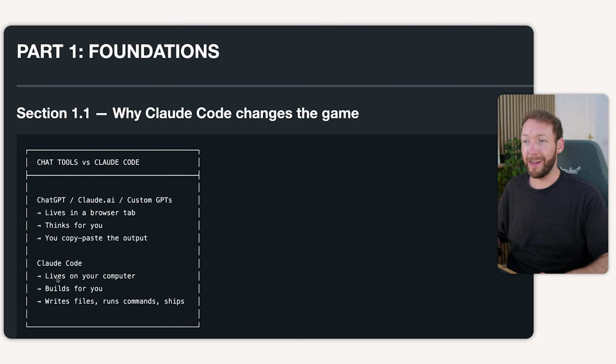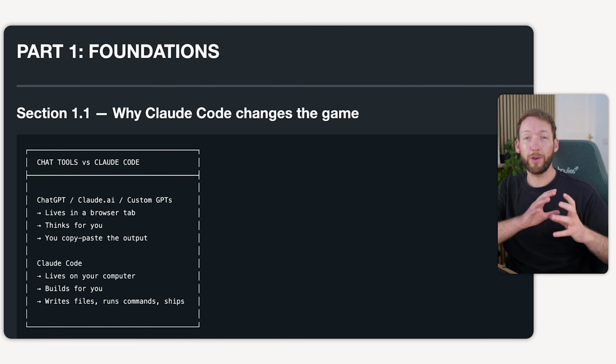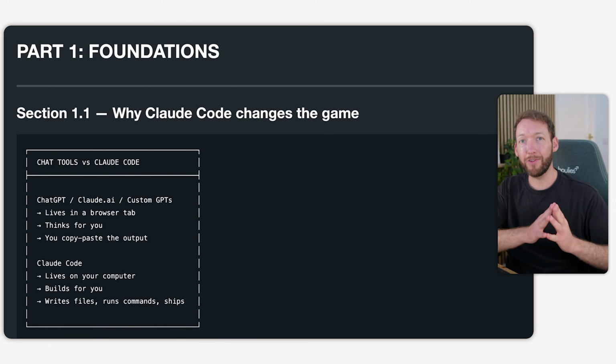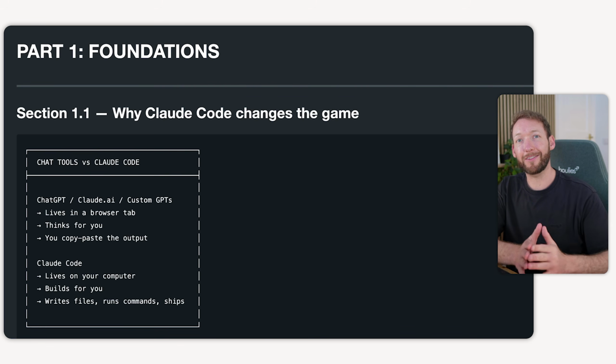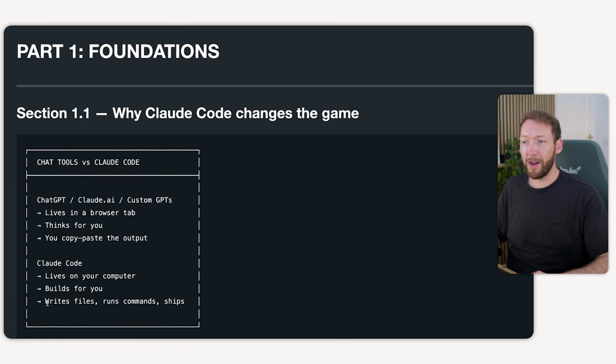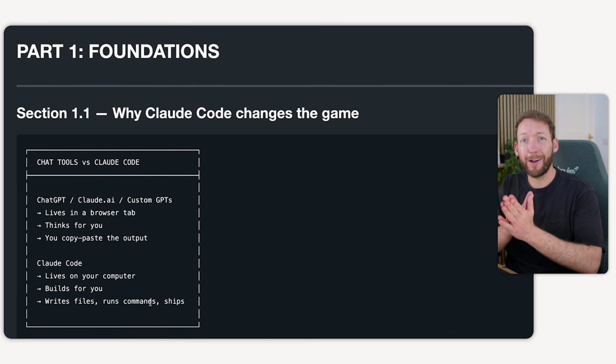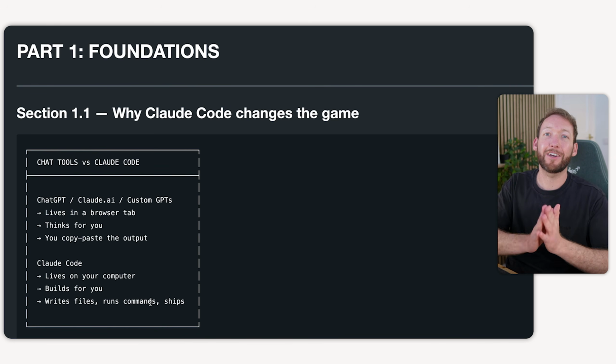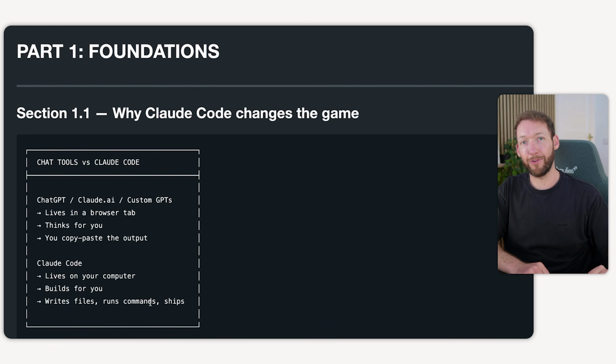So with Claude Code, it lives on your computer. You describe what you want in plain English, same as you would in ChatGPT. But the difference is Claude actually goes and builds it. It's going to write the files, run the commands, create the folders that it needs, and it's even going to interact with your apps where you need it to. It's going to even test its results and then show you the outputs and where it's kept those.